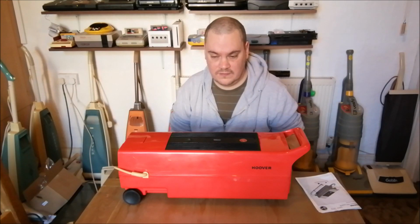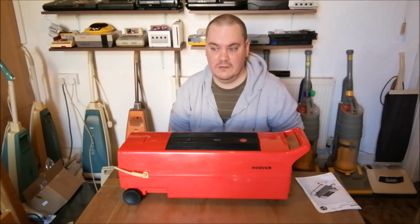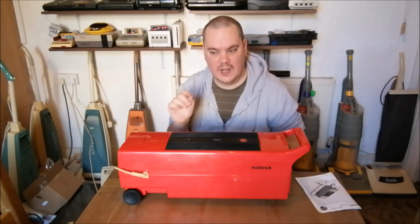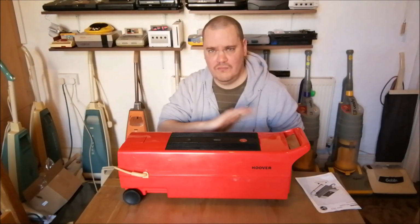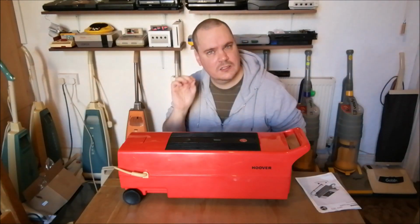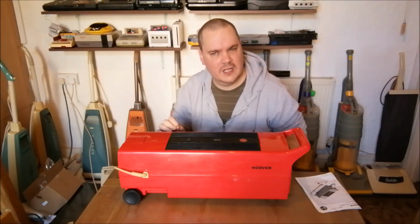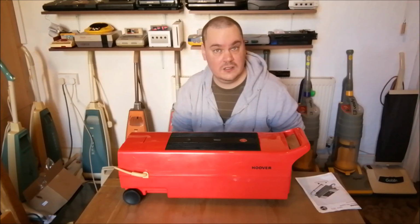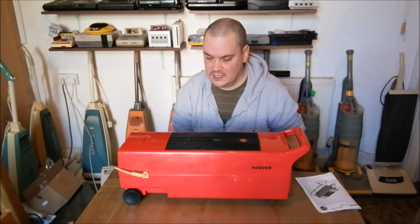That's not bad actually. For a Freedom, that's actually really, really good. There's no noticeable top bearing wear there. It would make a horrific noise if there was. So that's good. I can tell that the bottom bearing, which is the bore race, is a bit dry because it's got a slight grumble on it. But all in all, it's really good actually. That's really good. Yeah, it's in really nice shape.